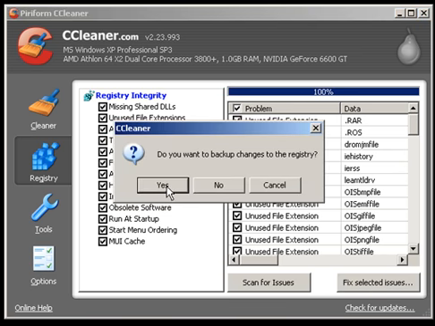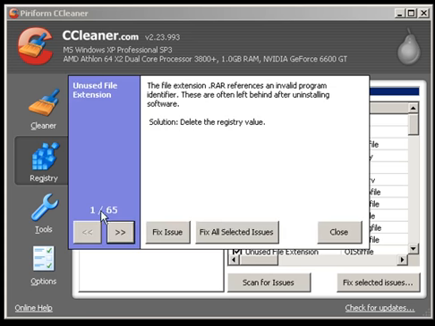It's going to pop up with an option to back up saved registry entries. If this is the first time you're running CCleaner, you want to go ahead and back it up, and if you have any issues, restore that file. But if after a while you've not had any issues, you go ahead and remove that file. And if you're running this program regularly, you don't have to back it up. So it found 65 issues here.